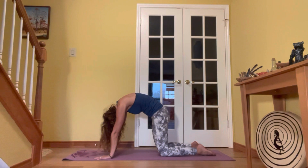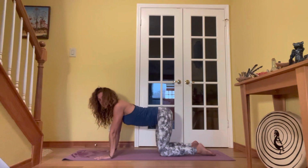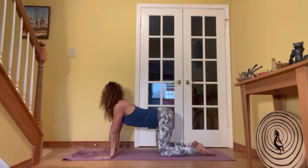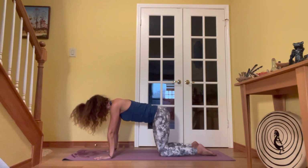Stay here and draw the belly in a little bit more, maybe like a clenching right at the gut, and then gently drop the belly back to neutral. Let's do it again. So inhale, lift the tailbone, lift the face. Exhale, push into the hands. Rounding in, draw your belly in and up. Maybe one more fraction of an inch. Good, and then back to a neutral spine.